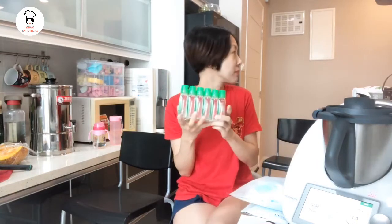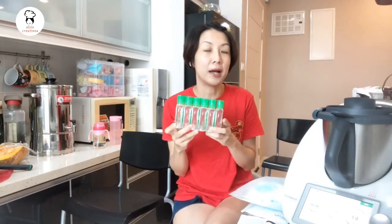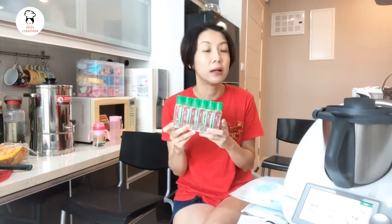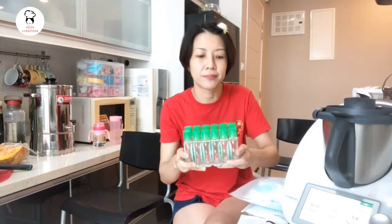See? Daddy, go and buy the ingredients for me later. I'm going to do curry chicken in the afternoon. Why do you want to cook curry chicken? Yeah, I'm cooking curry chicken for my Malay ex-colleague who wants to try how to cook curry rice using the Thermomix. So my mom helped me buy the ingredients, because I need to prepare for my challenge. Another 2 minutes and we can eat the pumpkin. Blend, then can eat.